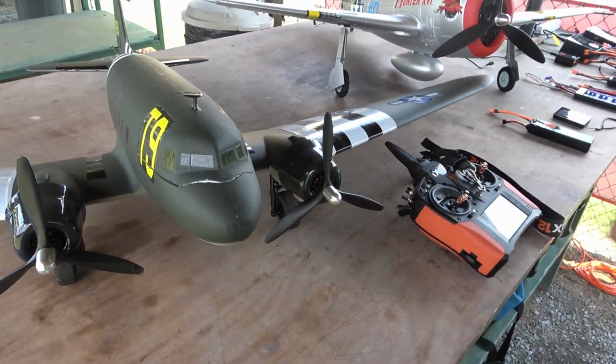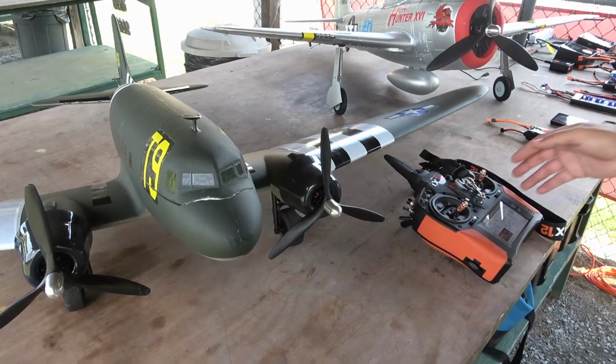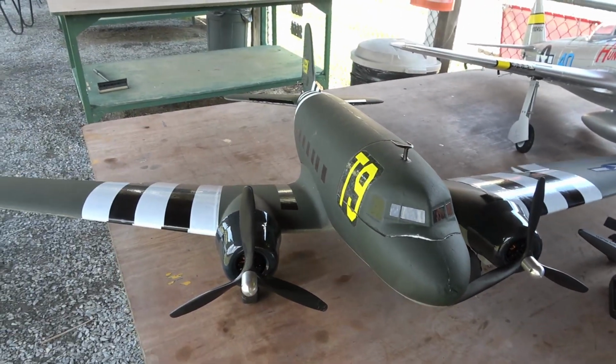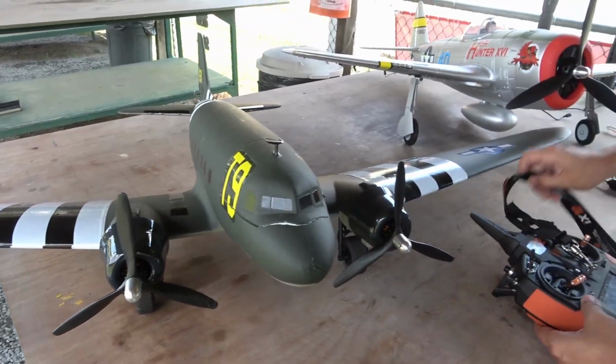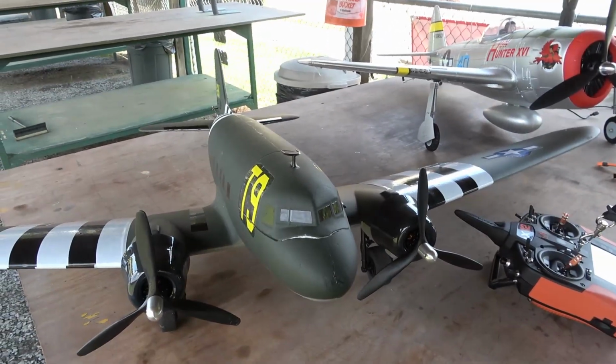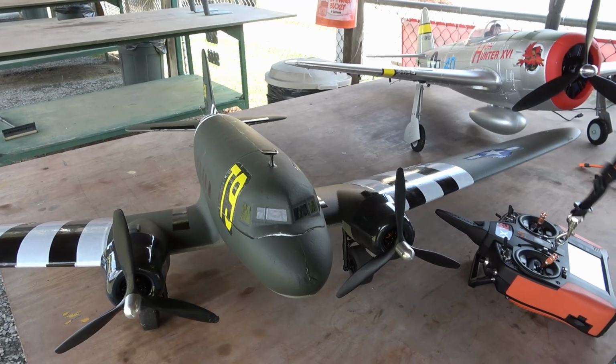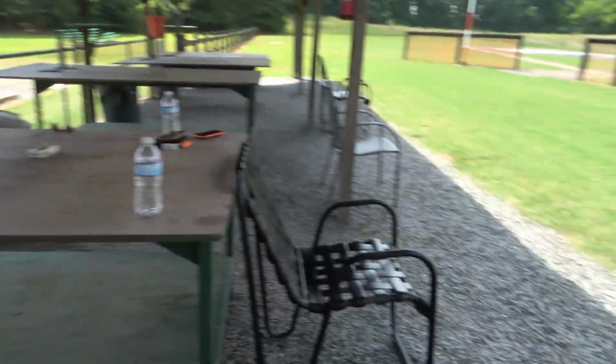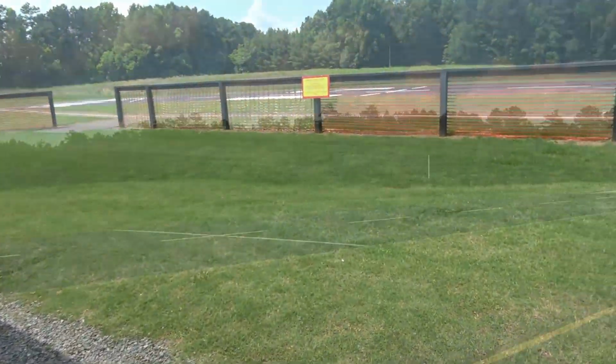The C-47 is a pretty basic model, 4-channel. We've got rudder, elevator, ailerons and throttle, and that's it. There's no flaps, there's no retract, so it's a pretty simple machine. And we'll go ahead and head out to the field here and get her off the ground and see what she can do.